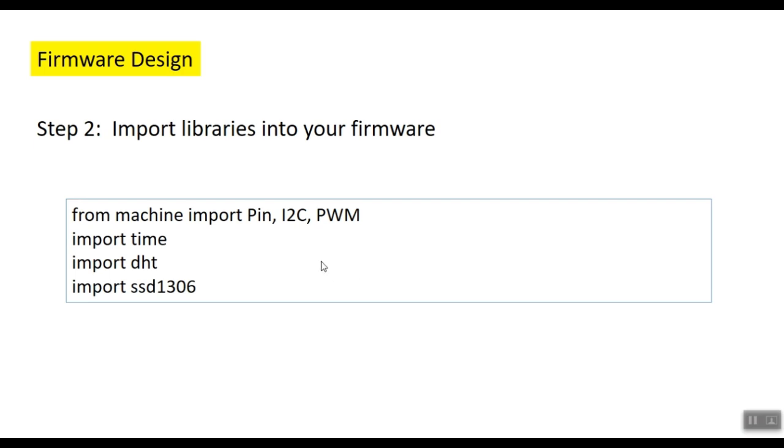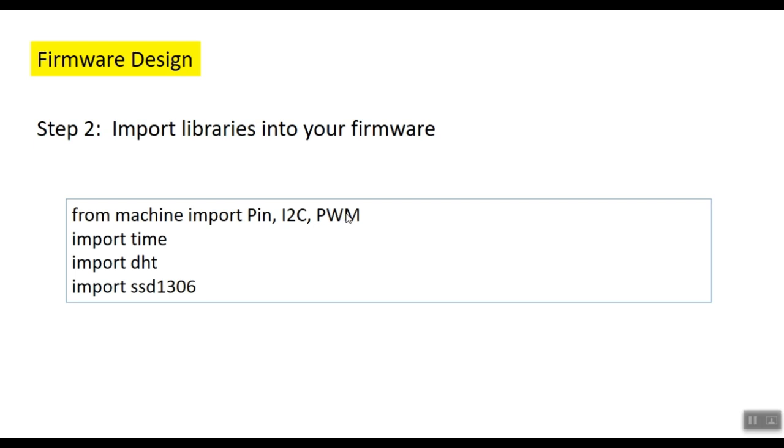Then in our new file, IoT_device, we're going to import the libraries we need into the firmware we are developing. First we need the Pin module, which helps us control all the GPIO pins on our microcontroller. The I2C module helps us communicate with our OLED because we are using the I2C protocol.